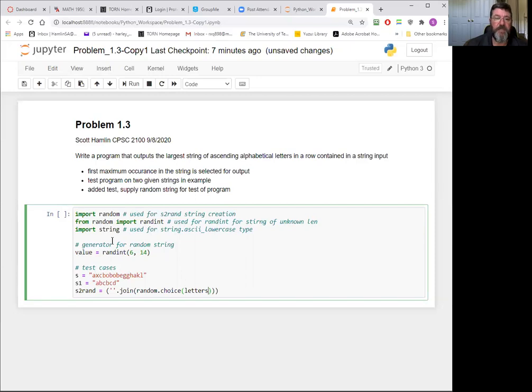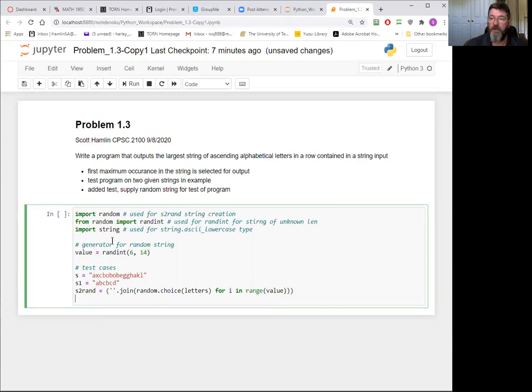So that's A through Z, all lowercase, for i in range of value, where value is the random number that was generated between 6 and 14. Then we close the parentheses, and we're good there.